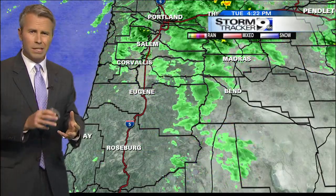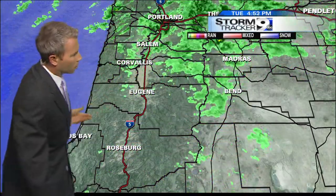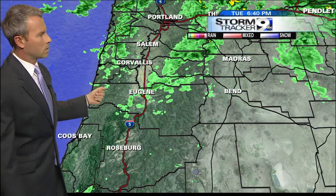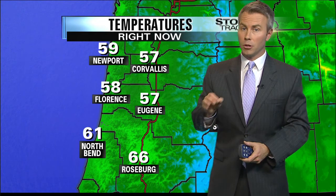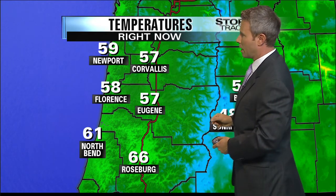That'll help because it's sort of a bit of a trigger point, as that continues to slide in, pulling in the moisture out of the south and southwest. And that'll keep at least regeneration of some showers as we head into the rest of this evening. But we'll slowly start to taper that off. Hopefully get to a bit of a drier start — not necessarily finish, but a drier start — as we head towards our Wednesday.